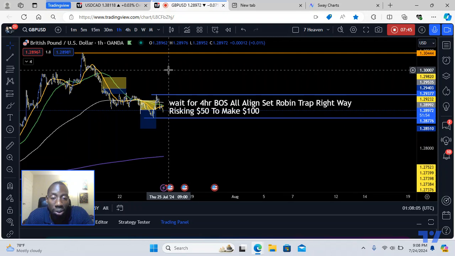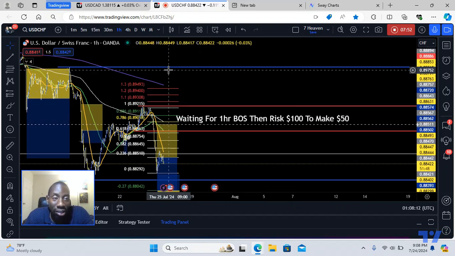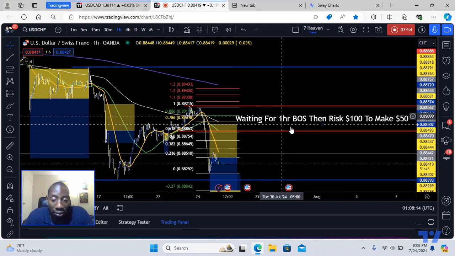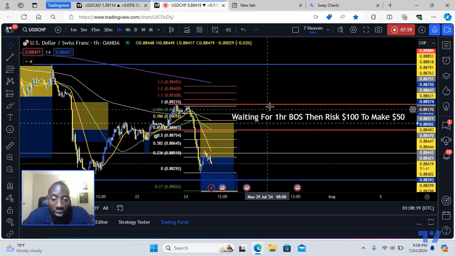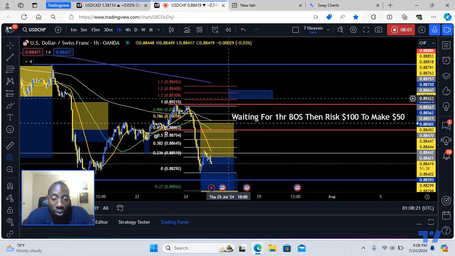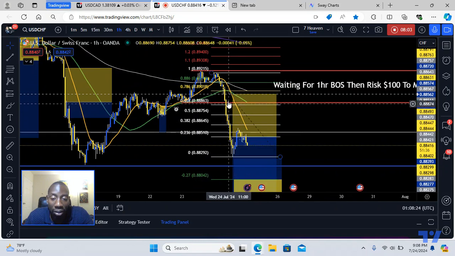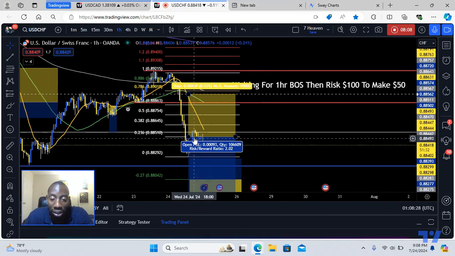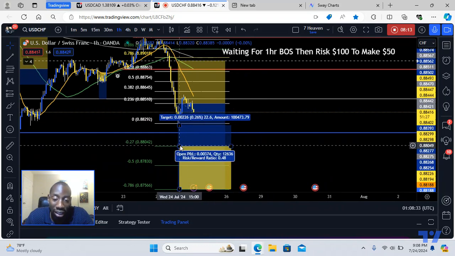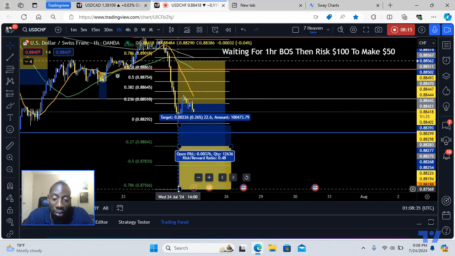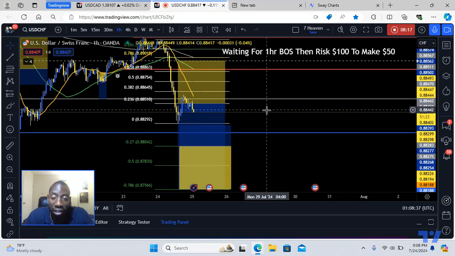But yeah, that's what's going on in GBP USD. We're just in up structure, waiting for 4 hour to break structure. USD CHF. This is a trade setup we've been waiting for a long time, a couple hours as it plays down here. Then we finally found a point that wants to retrace to the 23. We get that retracement. Now we're valid to take our entry here, stop loss here, TP here.